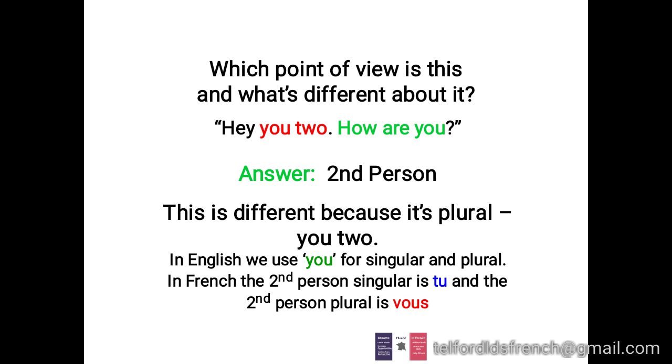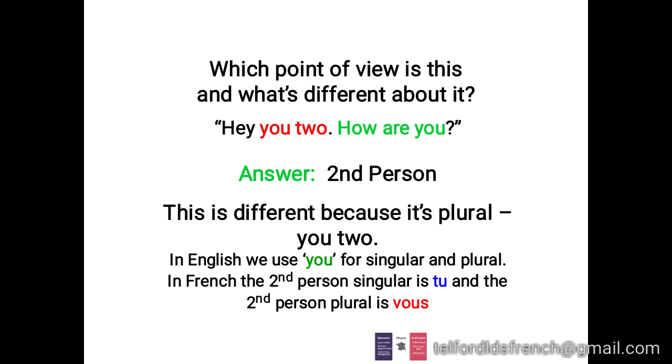This is the second person. What's different about it is it's the plural. You may notice Ken says, hey you two. The you two is Ken showing us that he's not just speaking to one lady, but to both of them. How are you shows us that it's the second person.